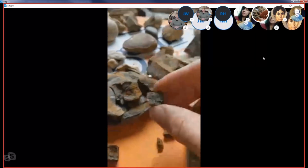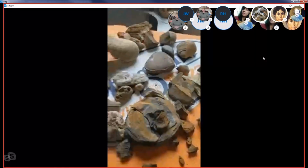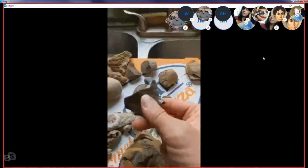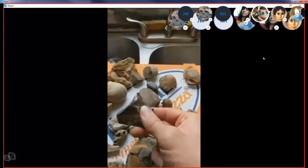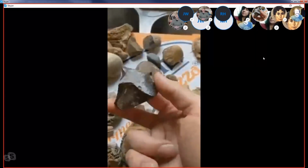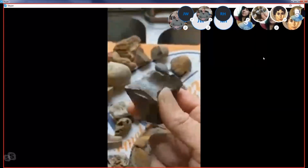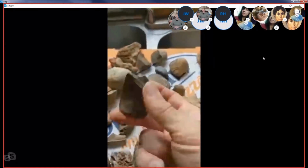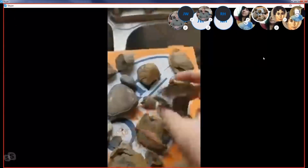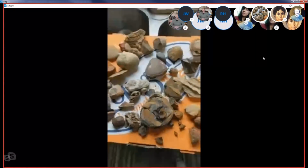Never seen anything like it. So that's my rocks for this evening. Cool. And I was so excited. I actually found brown onyx. It's a black stone that's like glass, and it is glass. I've never seen brown onyx before. Usually it's black, so that's a rare one. I found that yesterday. Yeah, so I'm so excited.